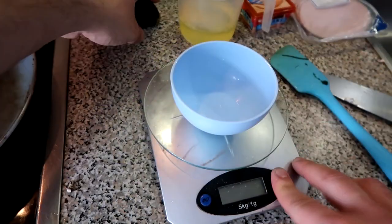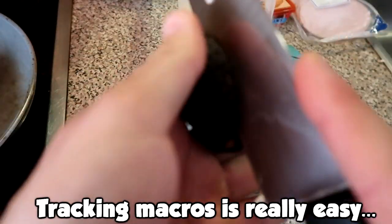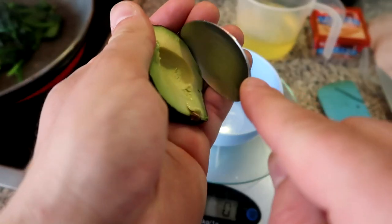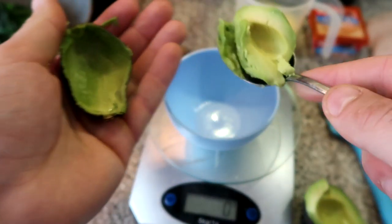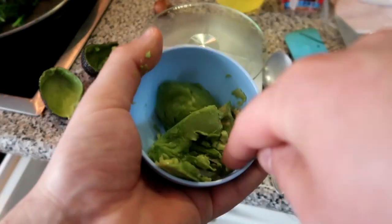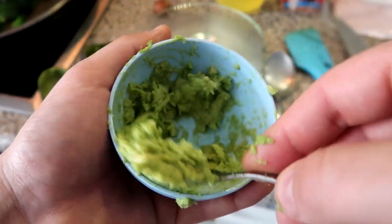Let's go and weigh out the avocado. I really want to show you everything. So this is how I do it. Cut it in half, get this pit out. Take a spoon and get your avocado out there and in the bowl. So there we go, 40 grams of avocado. And I'm gonna mash it up. And there we go. Real guacamole.